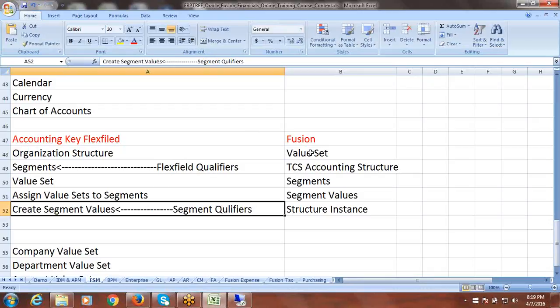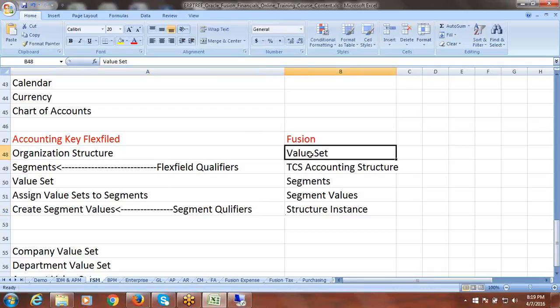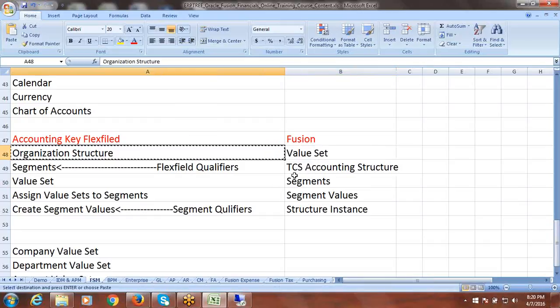But coming to Fusion, first we are going to create the value sets. It's mandatory, because when you create the segments in EBS, the value set is not mandatory. But process wise, anyway, we have to use it. Without a value set we cannot use any segment. First we have to create the value set here, and then we'll create the organization structure.